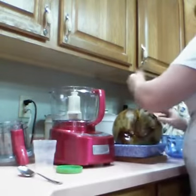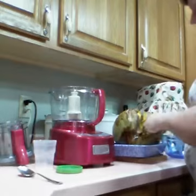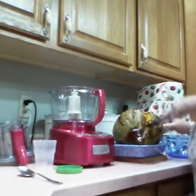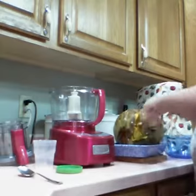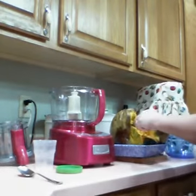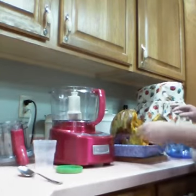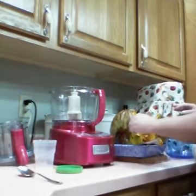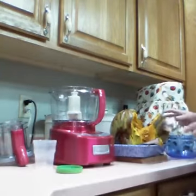And pull it apart. It's a little warm. Try not to burn my fingers too much. Pull it apart. I don't know if everybody can see, it's kind of just falling apart there. This squash I haven't ever done before. It looks like it has a little drier flesh than some of the kabochas that I've had before.